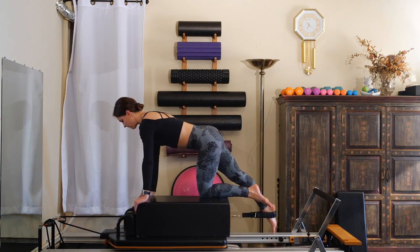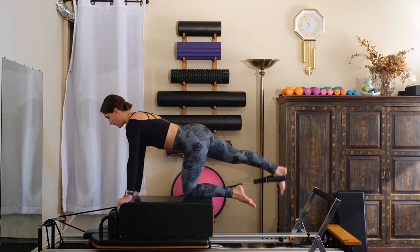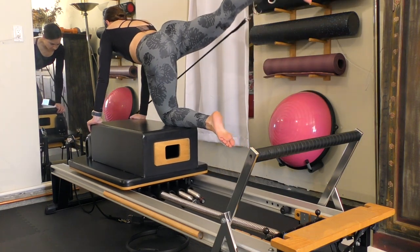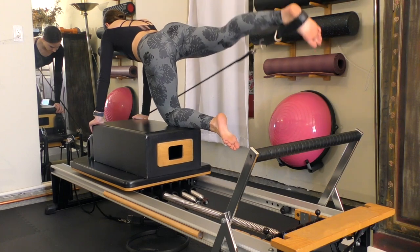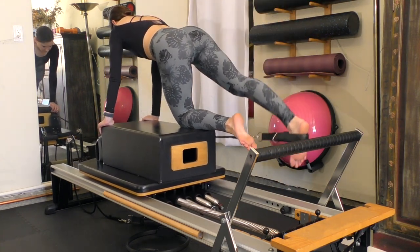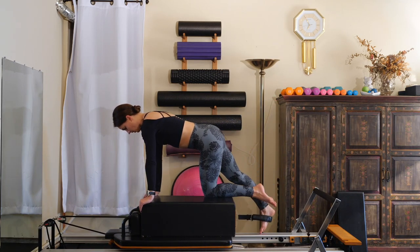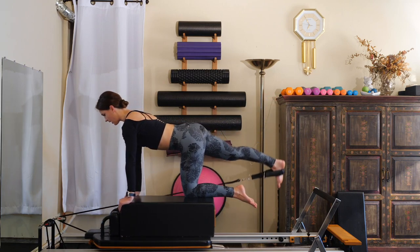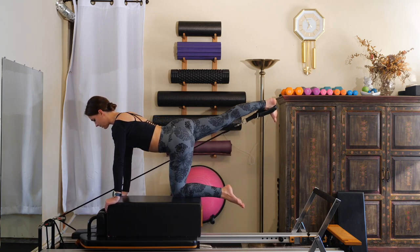Inhale down, exhale up. Down and up. Most of your weight should be in your right hand. And you should feel a ton of work through the right glute and hamstring. Keep your neck in line with your spine, looking at the ground slightly in front of the headrest.